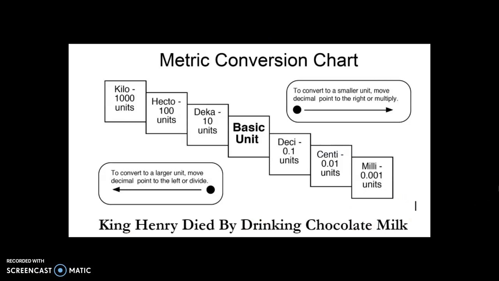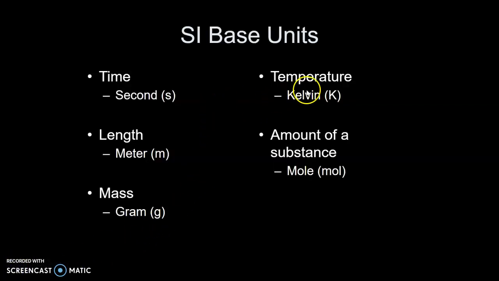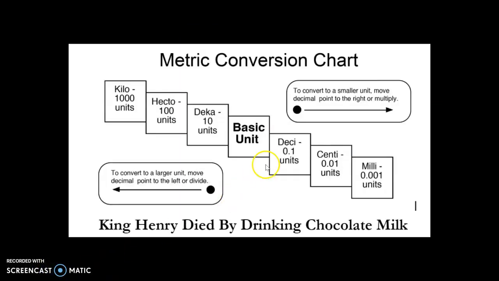This is a metric conversion chart, and I'm going to teach you the mathematical way to convert today, but this is also a helpful cheat sheet if you needed to do a really quick conversion. This just shows you how you can convert from a base unit by moving the decimal place, because that's really all we're going to do here. If we take a look at this, our base unit is in the middle. The base units are seconds, meters, grams, that's what's in the middle.